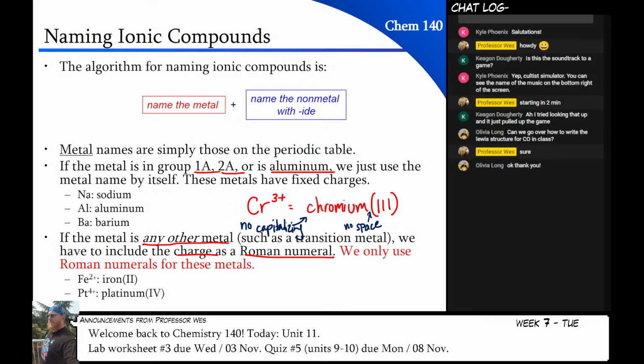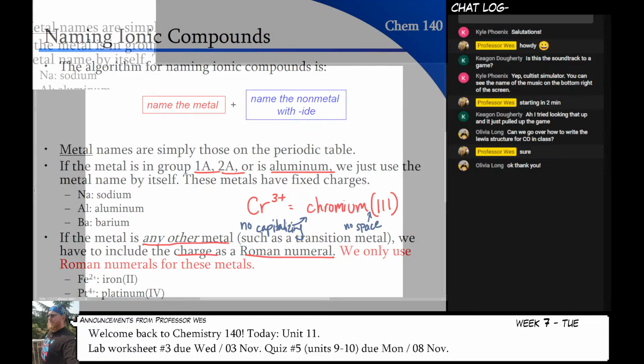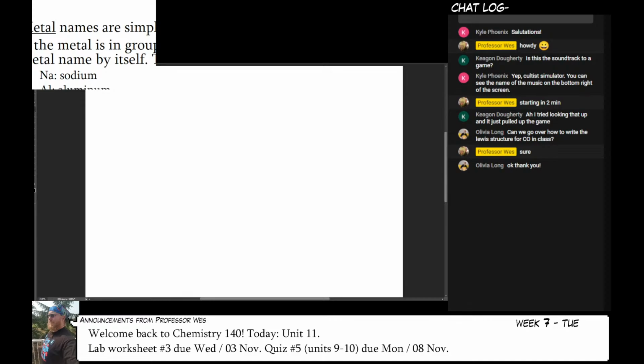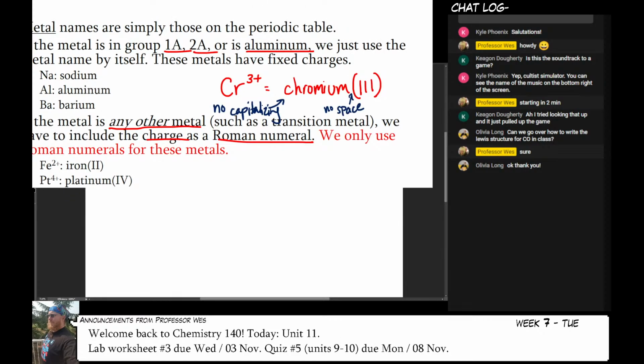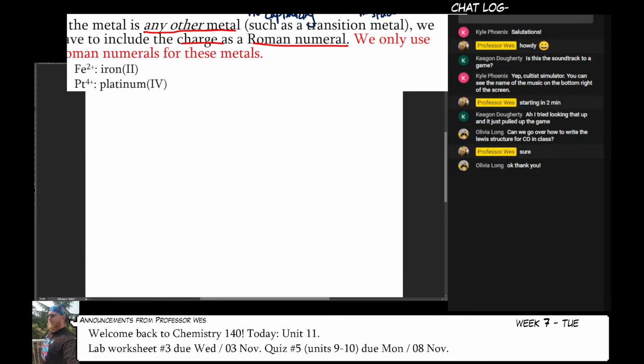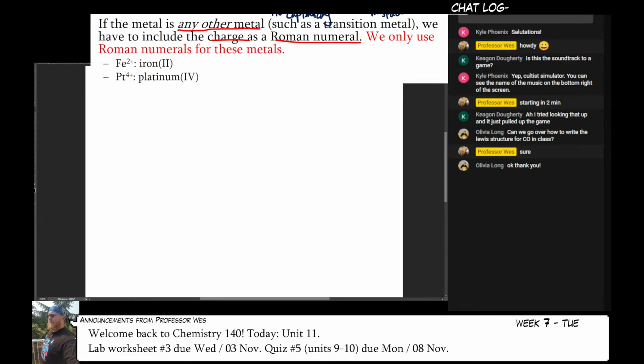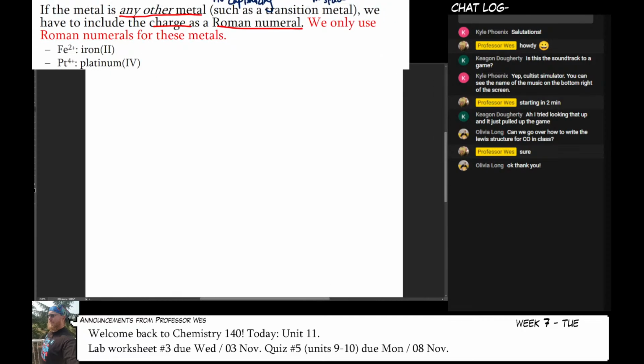Now, you might not know the Roman numerals, and I couldn't criticize you for that, because Roman numerals are used for exactly 3 things. One is Final Fantasy, the other is the Super Bowl, and the third one is naming ionic compounds. So let's write down all the Roman numerals so that you have them available. I gotta resize this so it fits there. Oops, there we go. Our numbering system is the Arabic numbering system, and it is super awesome because it's base 10.